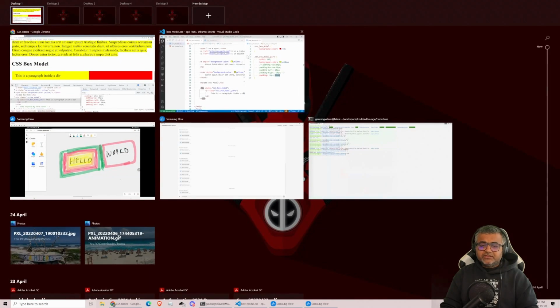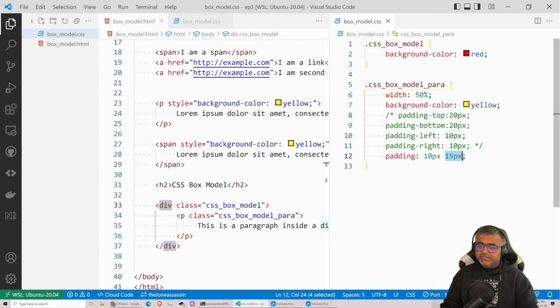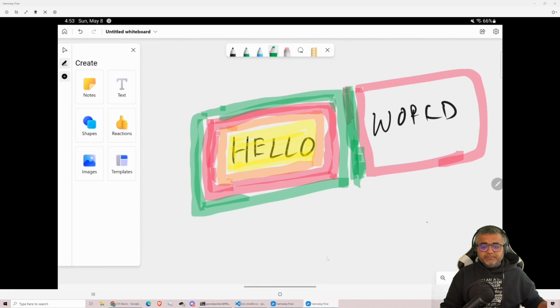We are using pixels here. There are other units, px is pixel over here. There are other units for this. We'll cover the units specifically in a different video. There are more details to it, what are the best practices and everything, right? So this is padding, which represents the area between edge of the content to the border.